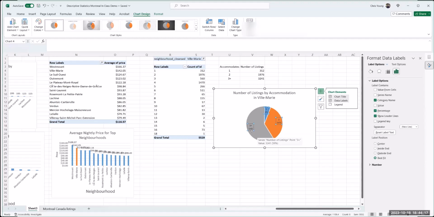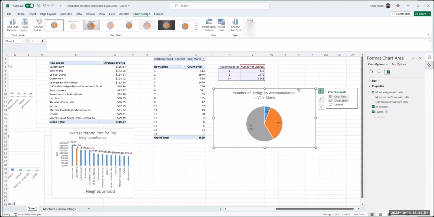Another thing that we'll be doing later in class is a hypothesis test on this proportion. The majority in a population would be considered something greater than 50%. The majority is half, right? So I could do a hypothesis test to see whether we can conclude with a certain level of confidence that the majority of listings in Ville Marie accommodate 3 or more. But now we're just doing our descriptive statistics. So we're ready to go for this chart.